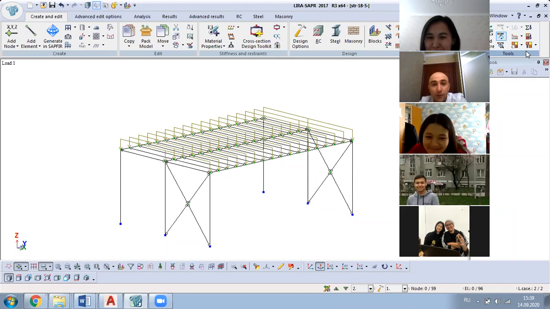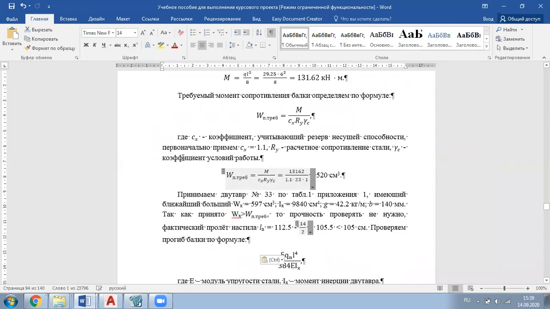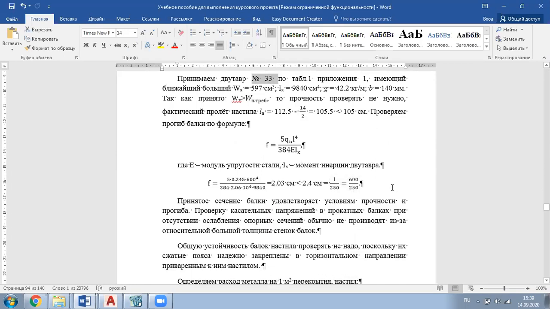But what about the size of the section? How can we analyze it? The handmade section was one and the program section was other. How can you describe this? So during the handmade calculation, look at my study guidance, I applied the I-beam 33 and it was enough.